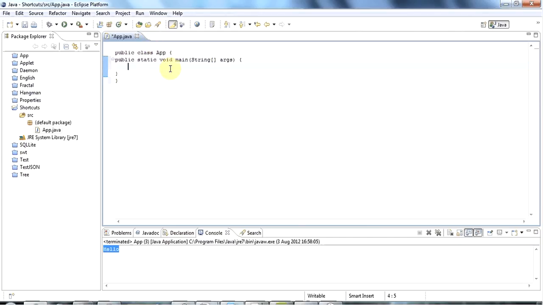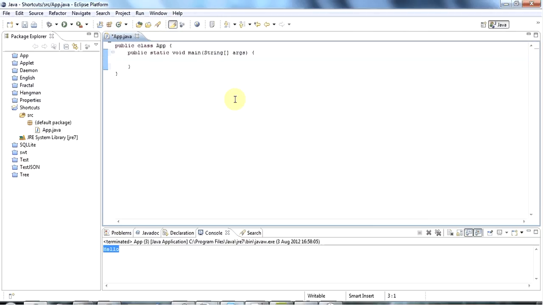Now you can see that this is badly formatted, and one of my absolute favorite shortcuts is Control Shift F, F for format. So if I do Control Shift and F, it formats my code for me, and that can save you huge amounts of time, because beginners, like when we start coding, most of us don't format our code well, and we can end up staring at things for ages trying to find a bug that would have been obvious if the code had been formatted correctly. So Control Shift F is really useful.